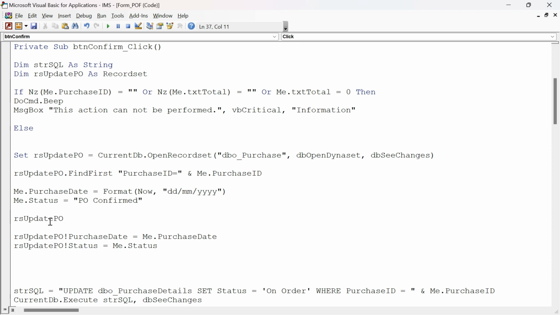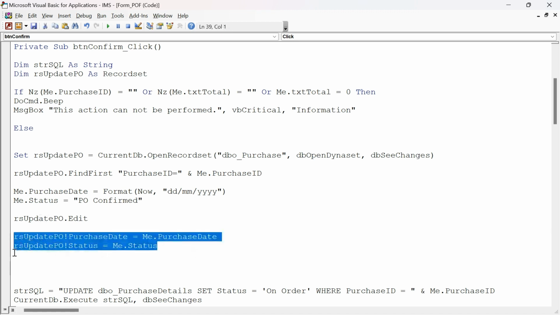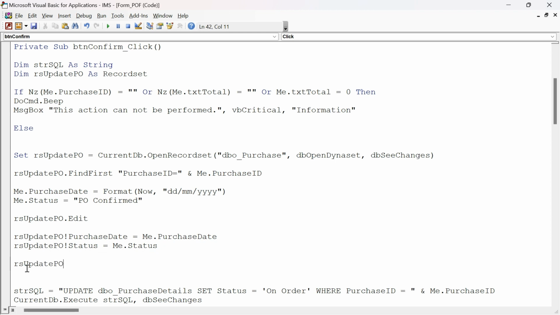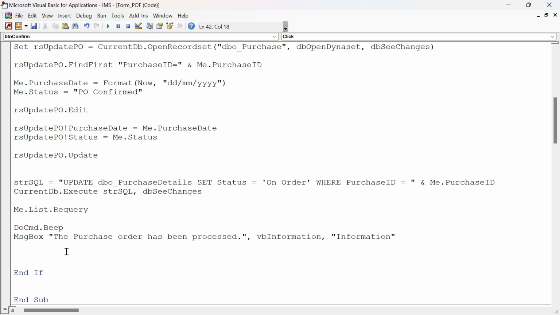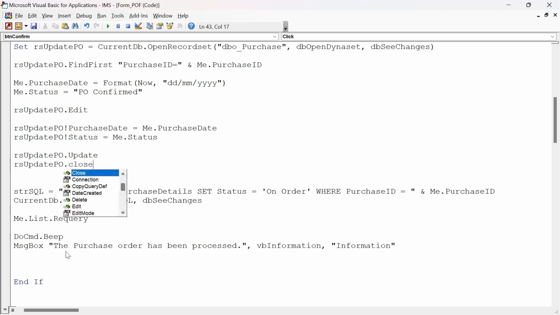So rsUpdatePO.Edit, and once we open the record set, we pass on this information. Now we have to update the record set. So .Update, and once we have updated the database table, we have to close it, and we have to set rsUpdate equals Nothing.